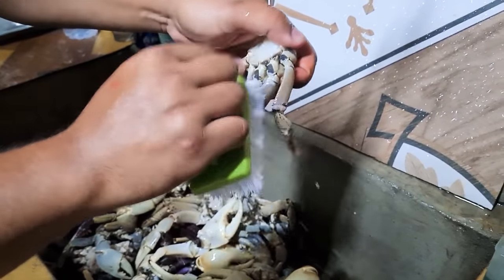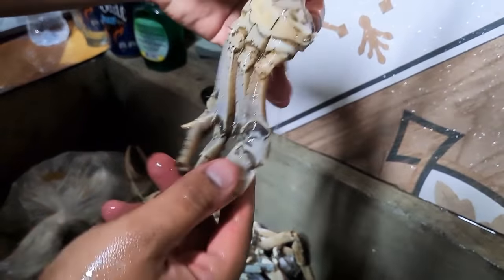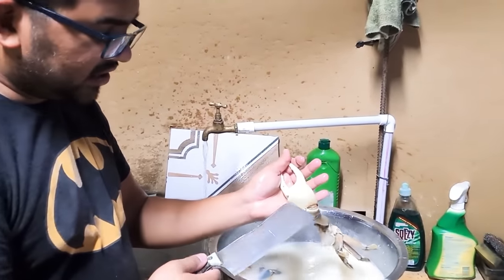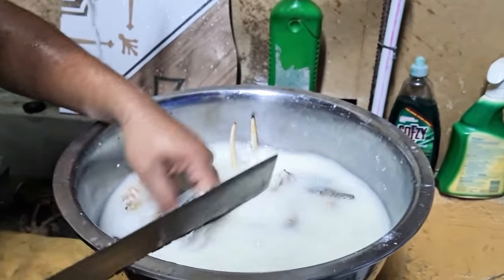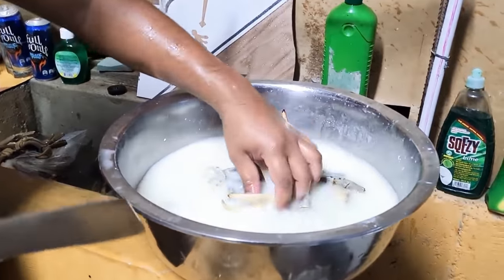That's real nice, showing a little step by step what to do. Alright, the big ones like this, you take it back in your chopper and you hit it a little crack, just to crack it for the sauce to penetrate the meat, the flavor. Sometimes people who just do that have rotten teeth too. So in a way, we're technically trying to help them open the crab up.